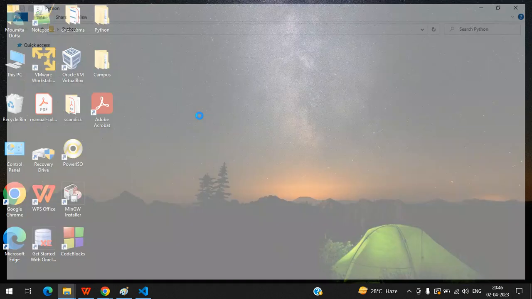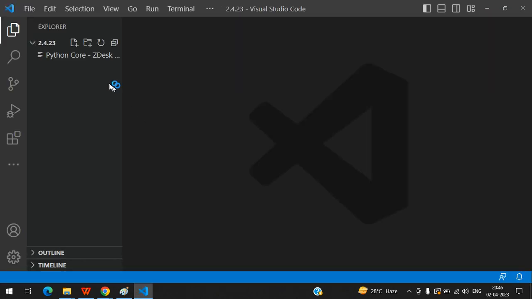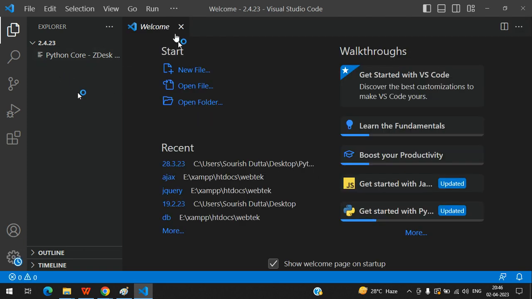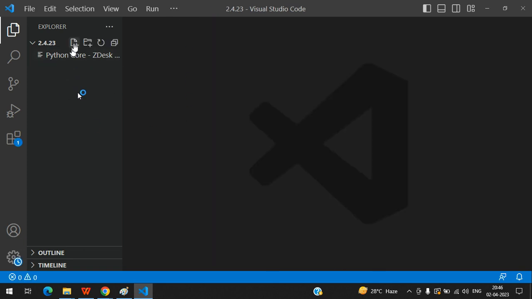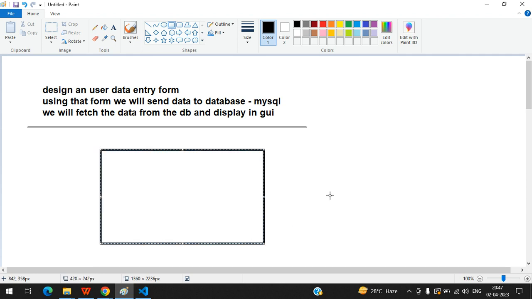The current folder for today is this one. Okay, so let's quickly create a file. Now we will try to design the interface. What kind of design can we take? One form, a registration form, just something like that.